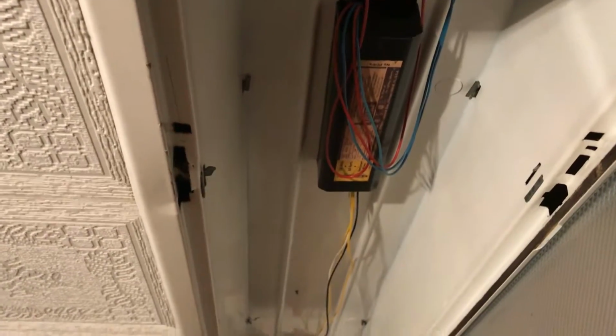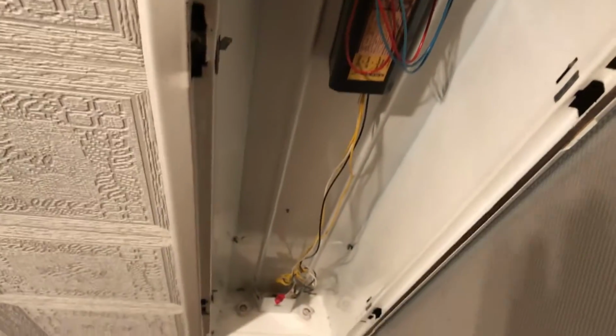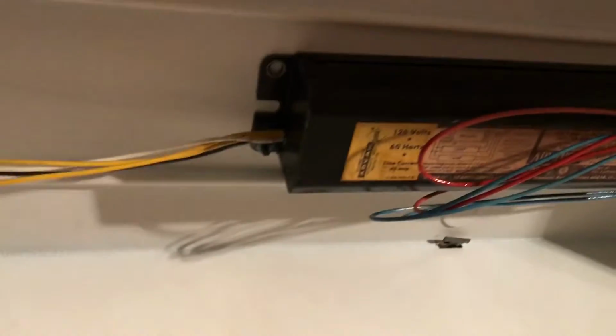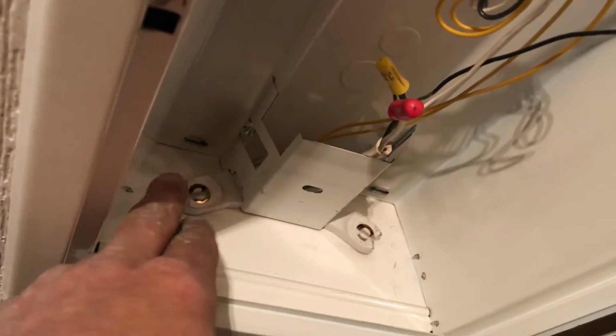Here's the next step. What we've done is taken the lights off and taken the ballast cover off, and there you can see the exposed ballast and the wiring. The way the old fluorescent lights worked is the electricity would come in through the ballast. It would convert the electricity from the breaker box into wattage that the fluorescent lights could use. The pins would hook up onto either end of these, and that's what would send the current through the bulb. But we're not going to do that anymore.